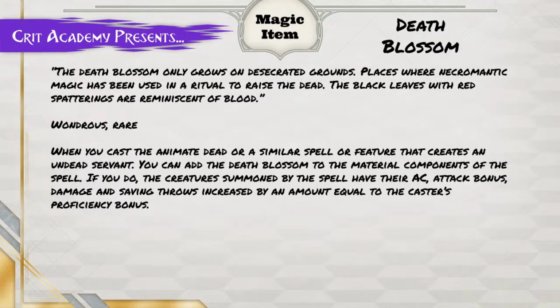When you cast the Animate Dead spell, or a similar spell or feature that creates an undead servant, you can add the Death Blossom to the material components of the spell. If you do, the creature summoned by the spell has its AC, attack bonus, damage, and saving throws increased by an amount equal to the caster's proficiency bonus.